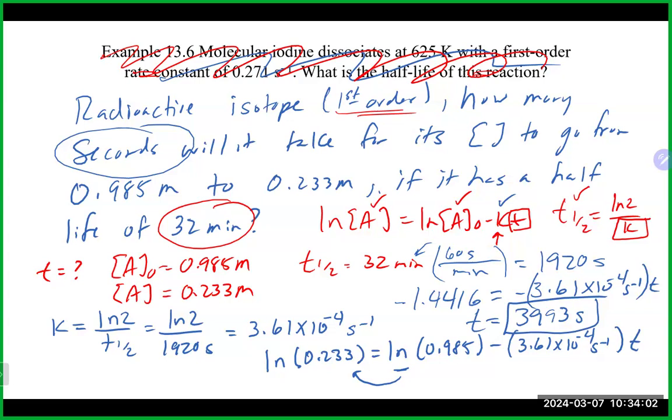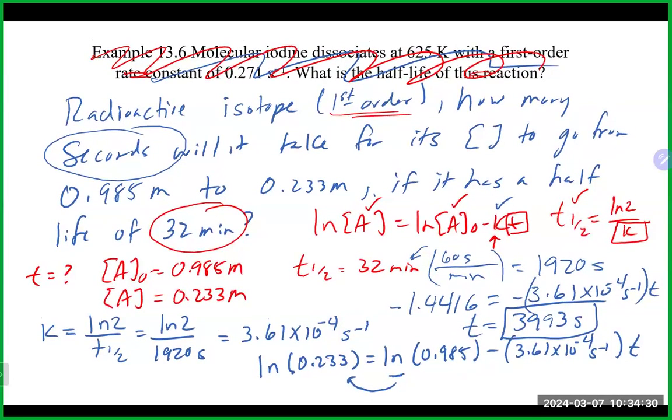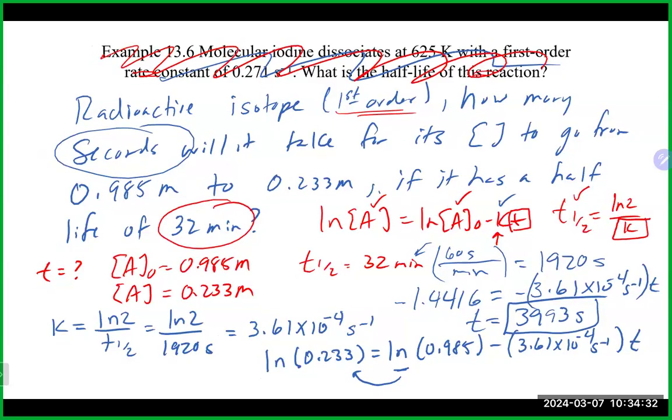And you can see that it does make sense if you take the initial concentration and divide it by 2 once, and then divide it by 2 one more time, you'll end up with 0.24. That would technically be the concentration you would have after the second half-life, right? At 0.24. But we're down to 0.233, which means it's past the second half-life. In order to get to the second half-life, that would be 64 minutes, and this is 66 minutes. So we're just past that second half-life. Other questions? All right. I wasn't too bad making up numbers on the fly. That was pretty good.